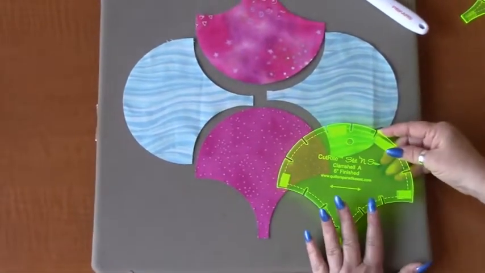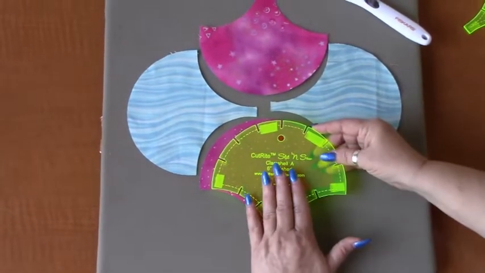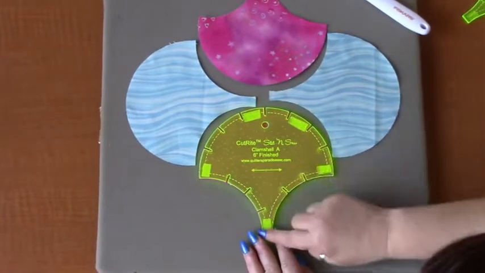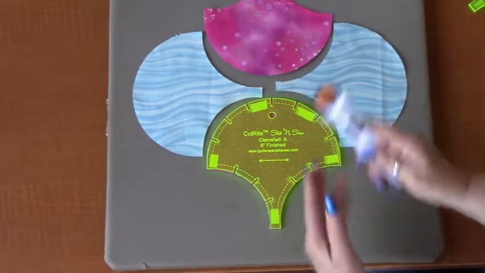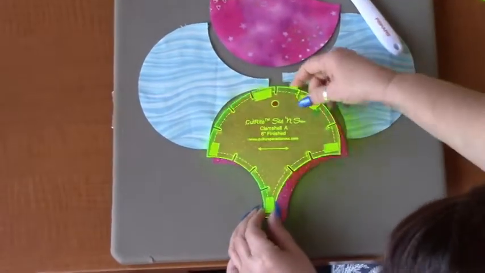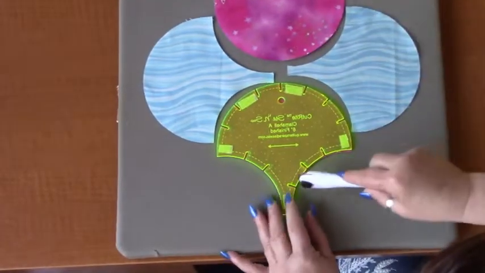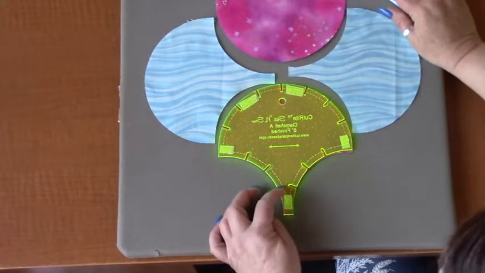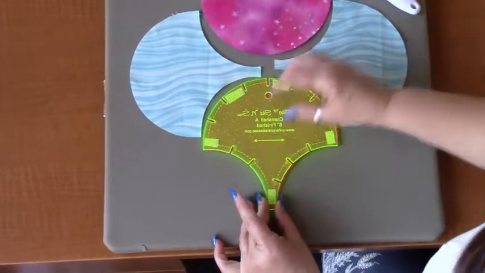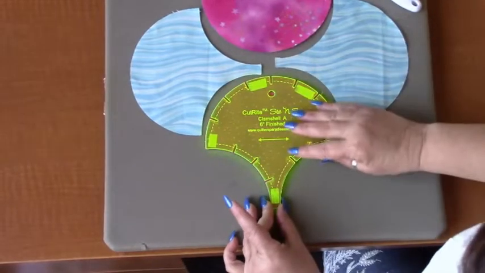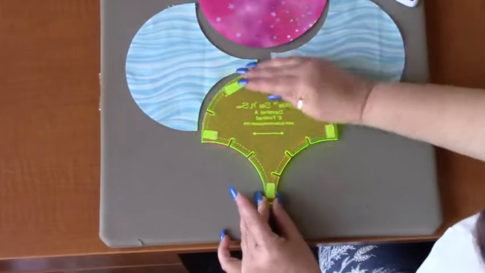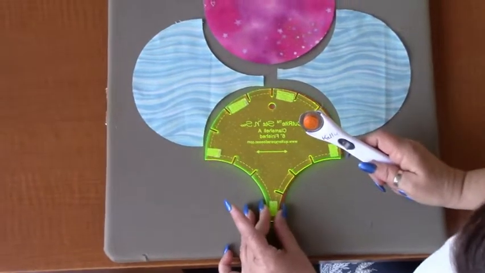Now just to make sure, we have a video showing what you do with this template, but just as a quick reminder, when you cut, you're going to cut all the way around. You're going to cut your slits, using your handy dandy, in my case my 28mm rotary cutter. And then when you're done, you're going to simply flip it over and you're going to cut this slit. The reason we don't have one on this side as well is because it would make this likely to break. It'd be so narrow. So you simply go ahead, you cut all the way around, you cut all your slits.